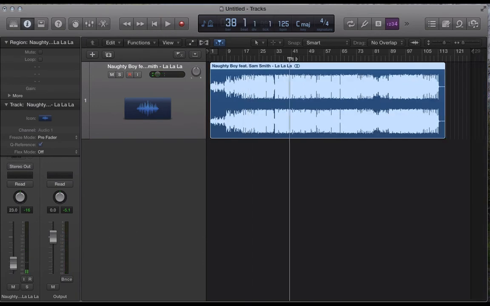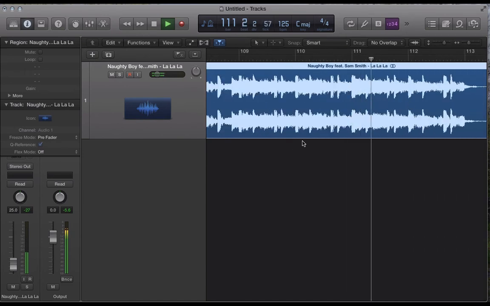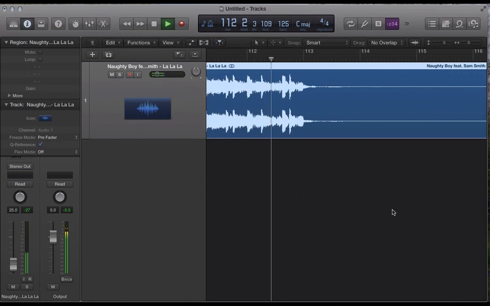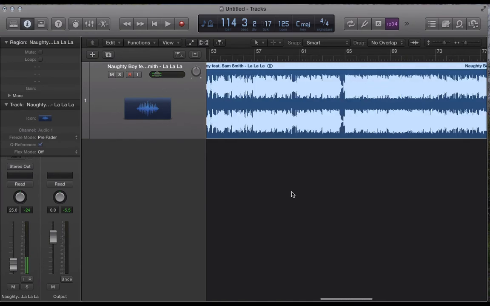Let's just skip through the song and make sure that it's staying in time all the way through. Great stuff. That all works then, that's exactly in time.